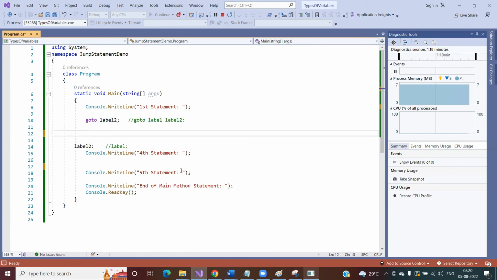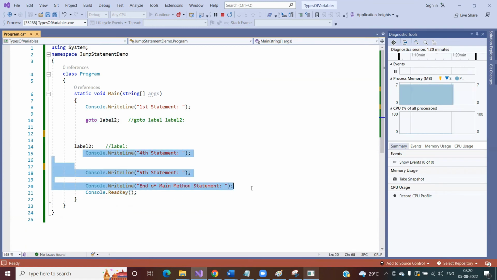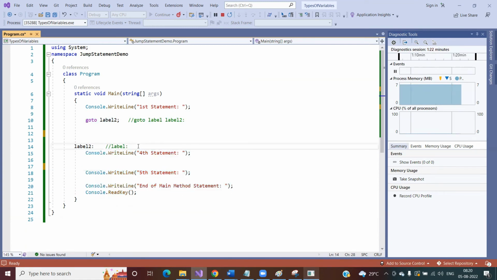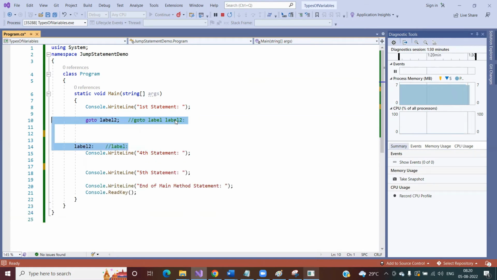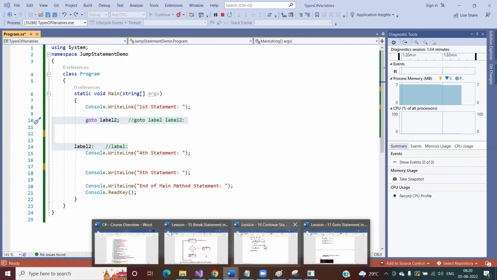Now you just tell me, does it make sense to write these two statements? If I'm not writing them, then also these statements are going to be executed. Then why am I going to write these two statements? It doesn't matter, so you can skip this. Microsoft recommended not using the GOTO statement, but if you use it, it will also work. Is that clear?